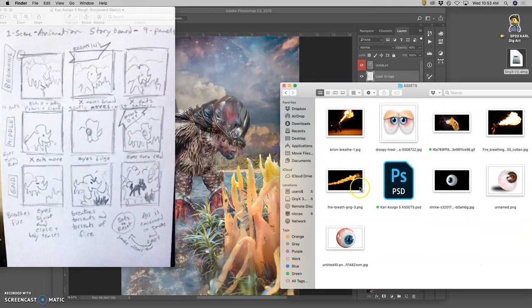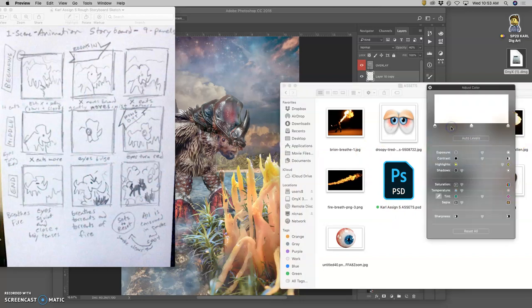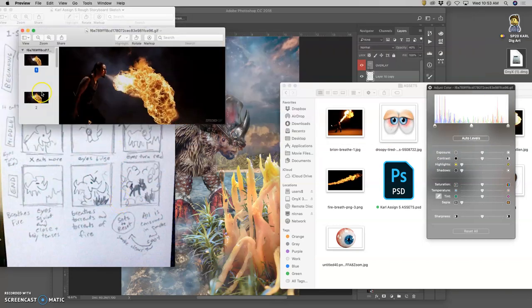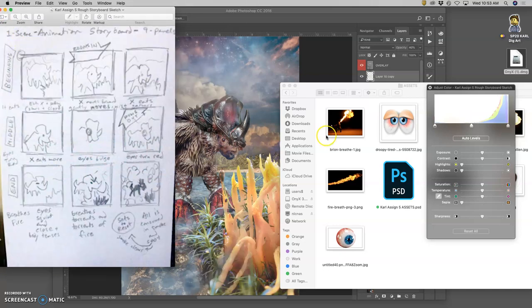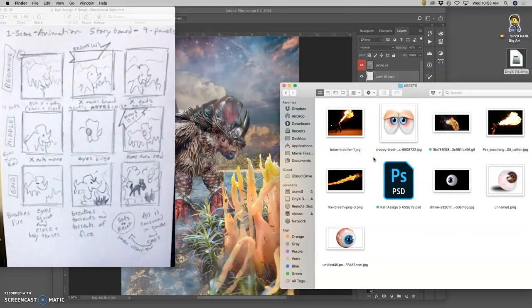So in my assets folder, I've started to collect certain things, even some animated files, some GIF files that are sequences of images, right? So I showed this at the end of the last video. And we can actually composite with these as well. The difference between our other compositing projects, where we're bringing lots of layers and sources together, is that this doesn't need to be as high in resolution because you don't print an animation. You show an animation on a screen.